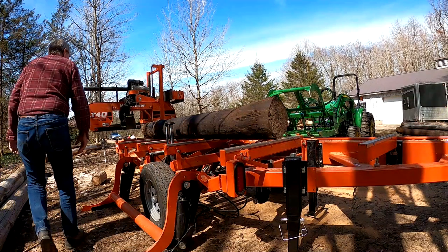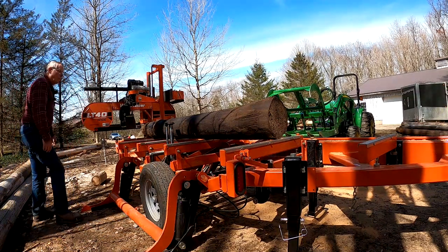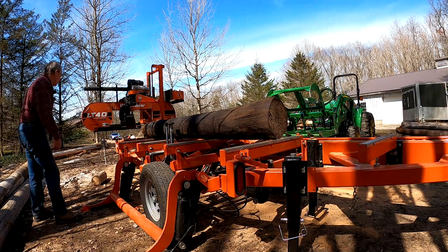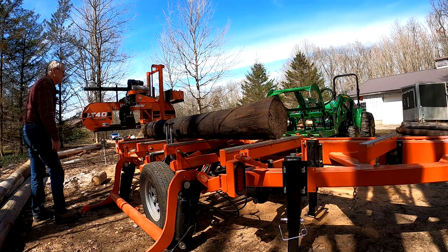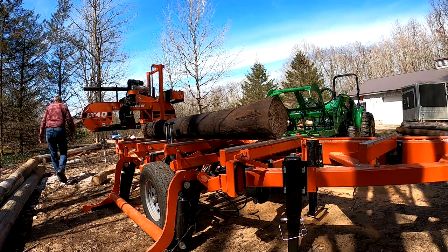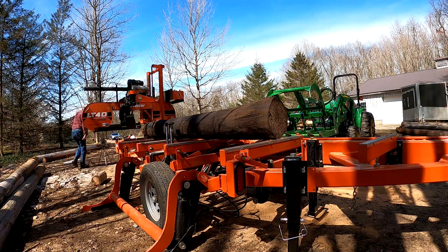Our next victim here is an 8-foot pole. Now, if you listen carefully, or you don't even have to listen that carefully, throughout this video, you're going to hear me use the term log. I'm going to call these things logs. I don't know any better. I do the best I can, but you're going to hear log a lot. So just bear with me on that.